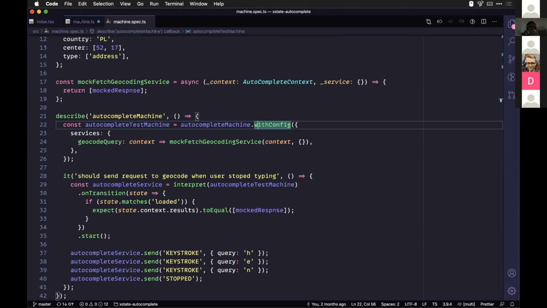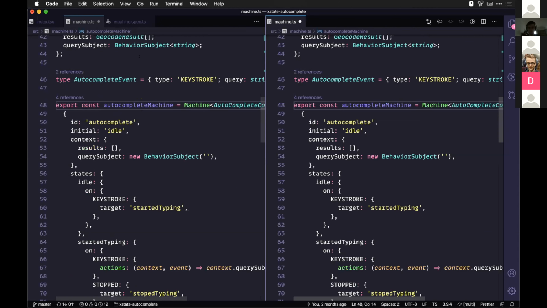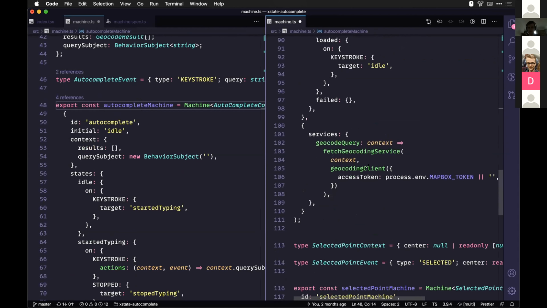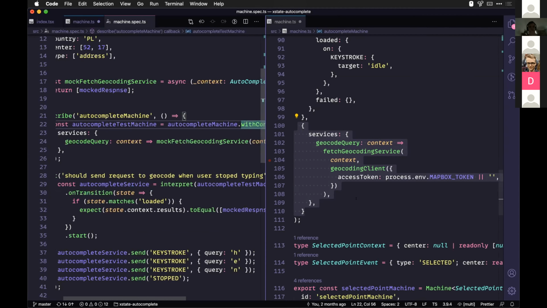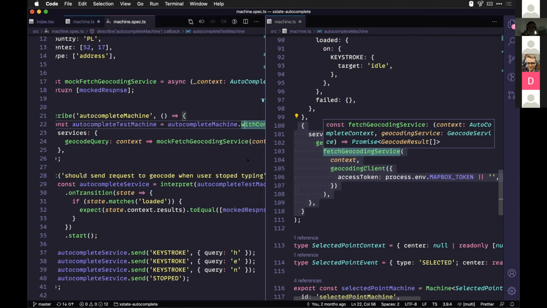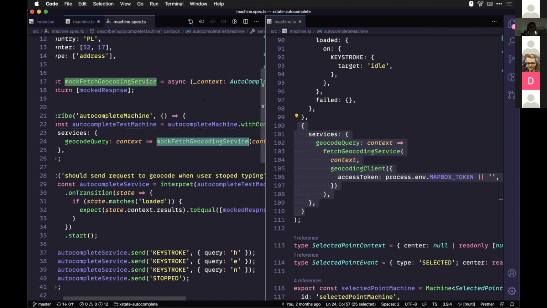Because thanks to having services defined in this way, I can do dependency injection, and then I can say in the test that, please, instead of using the proper implementation of the fetch geocoding service, I can mock this fetch geocoding service.